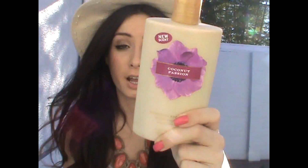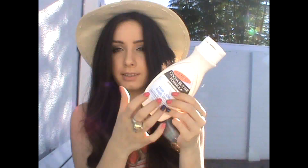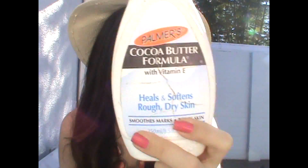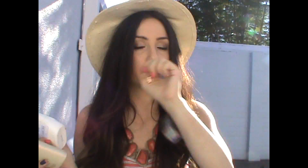I love to use this coconut passion from Victoria's Secret, and I know we don't have a Victoria's Secret in Australia, so I'm going to show you guys. This is another one of my favorites. It's really empty. I'm a big fan of the Palmer's coconut moisturizer, and all Priceline stores have it. I'm pretty sure if you live in Australia, Target and Big W have it as well. Definitely do recommend this. So exfoliating, and it's really important to moisturize. That builds a layer on your skin, ready to fake tan.